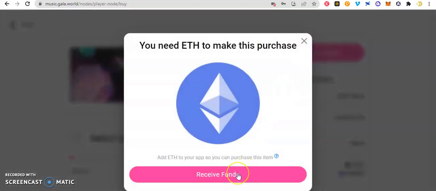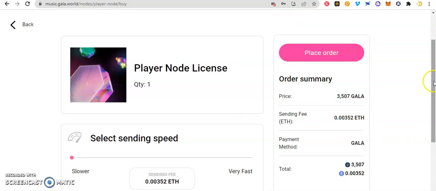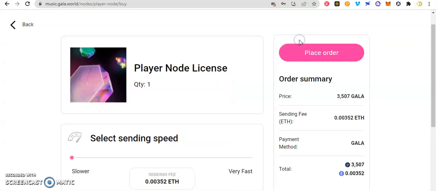Now, this is just doing my head in. Why is it saying this? Receive ETH funds. What, I can't place the order even though I have Gala and ETH? Oh man.